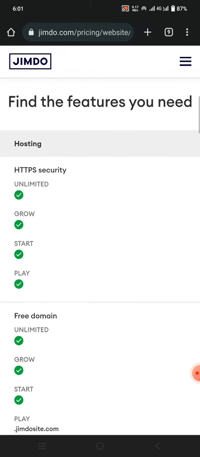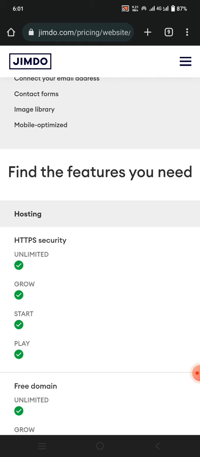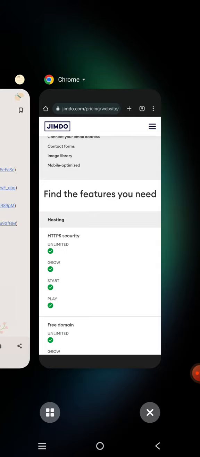And the thing is, you can't collect forms on Jimdo with the free plan. So you need your customers to click to WhatsApp. They click to WhatsApp and send their details. That's where you get to fulfill your order if you are just starting out.